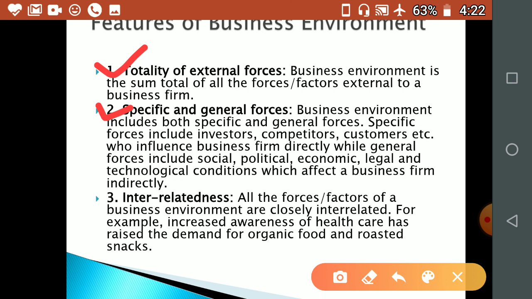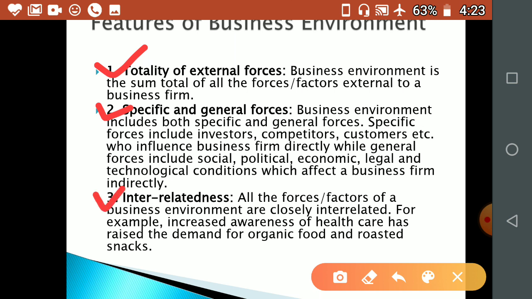Let me give you an example here. If a government makes any changes in rules and regulations of insurance policy, that change will affect only the insurance sector, not other business sectors like textile or retail business. So this is associated with specific forces. But if a government makes any change, like an increase in taxation, that will affect all the sectors, whether it's insurance, banking, textile. So this is the difference between specific and general forces. Specific means any change that comes in the form of an investor, a competitor, or a change in demand of the customer for a particular segment. It will affect that segment only, not the other sectors. But if a change is made in rules and regulations or on an economic or social basis, that will affect all sectors of business.